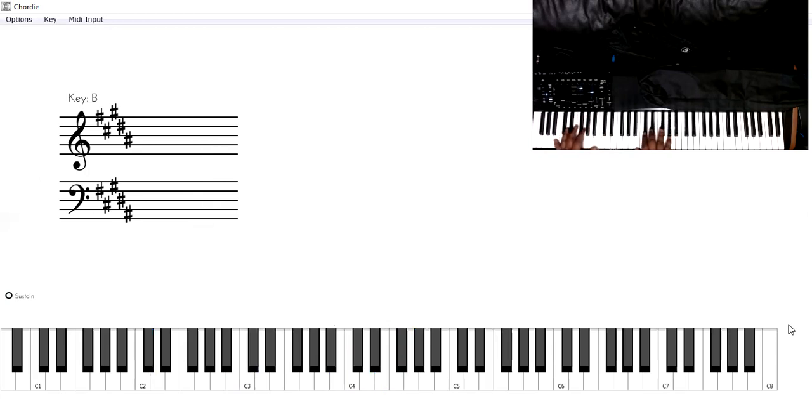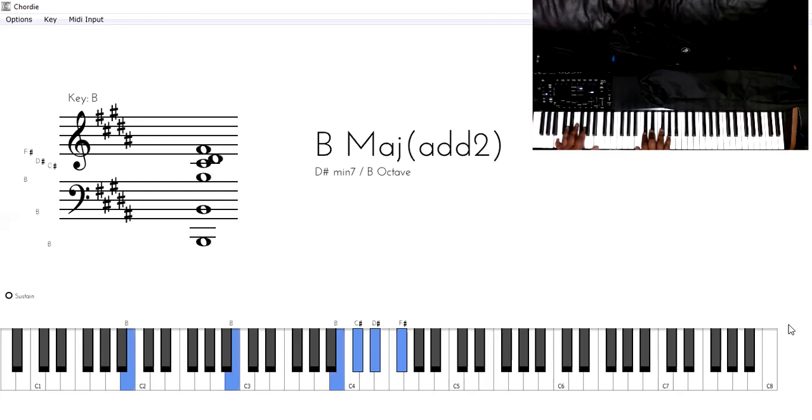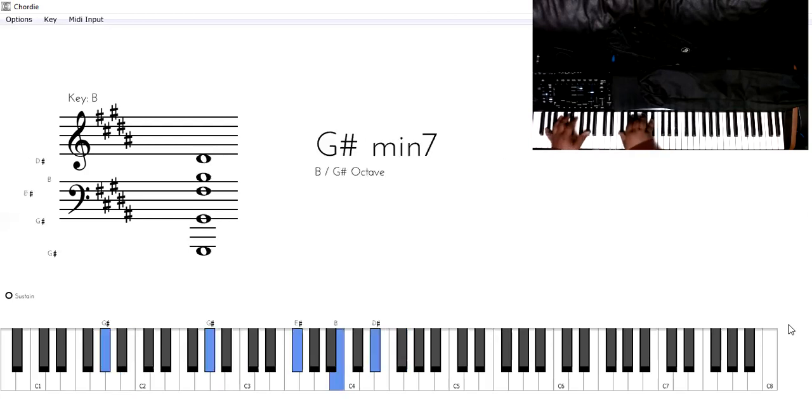And then we're going to a B add 2. So you got B, C sharp, D sharp, and F sharp, with B in the bass. 1, 2, 3, 4, 5, 6, 7, 8. And then you go down to the G sharp minor 7: F sharp, B, D sharp, and G sharp. Hold that for 8. 1, 2, 3, 4, 5, 6, 7, 8.